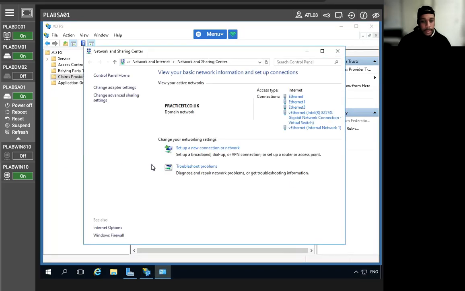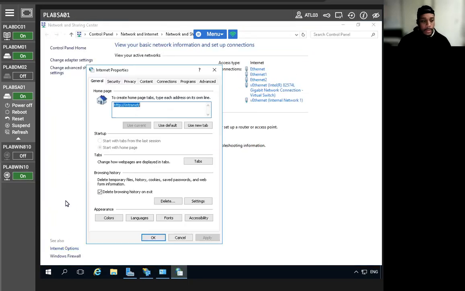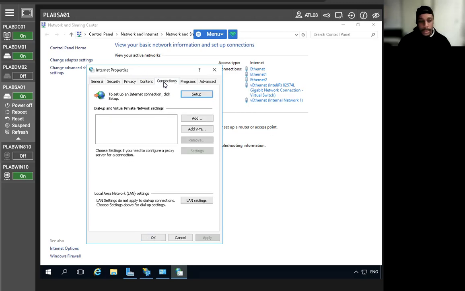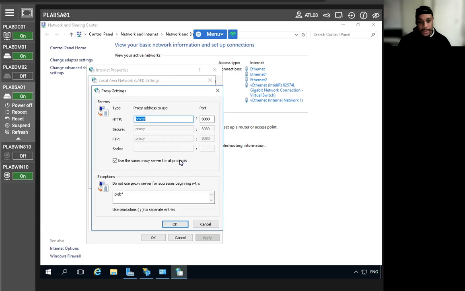Let's go here. Oh, okay, that makes sense. Properties, connections, command settings, just like before. Advanced, right, and then press star.